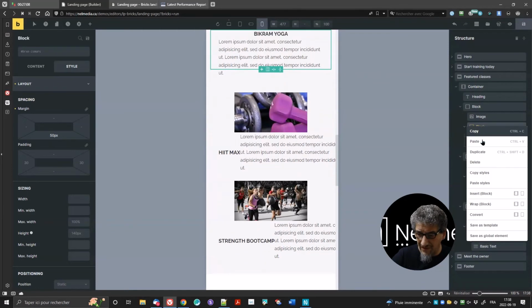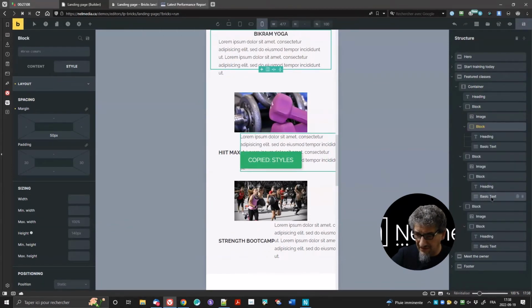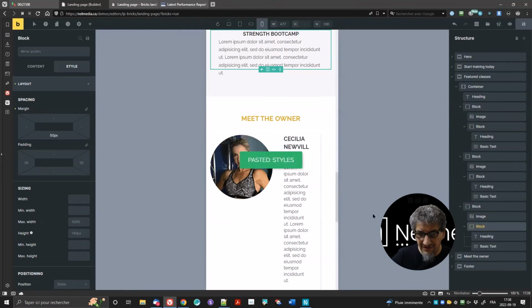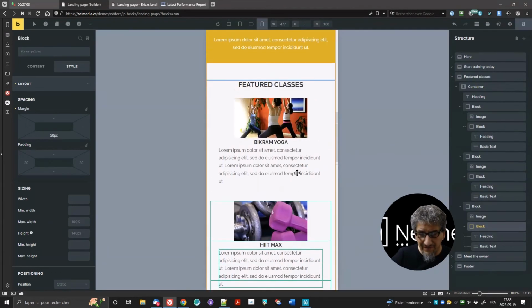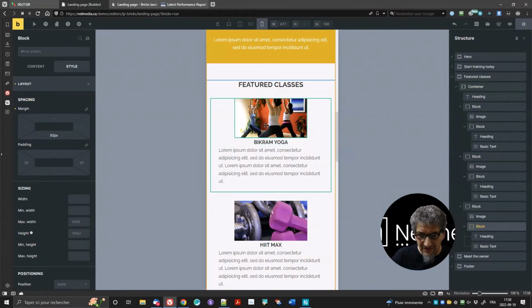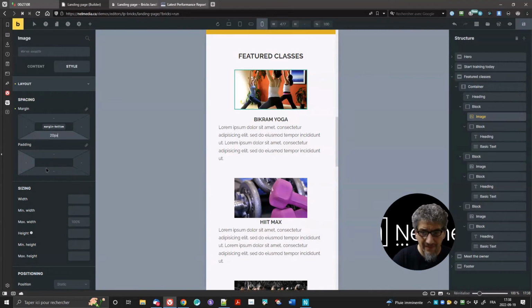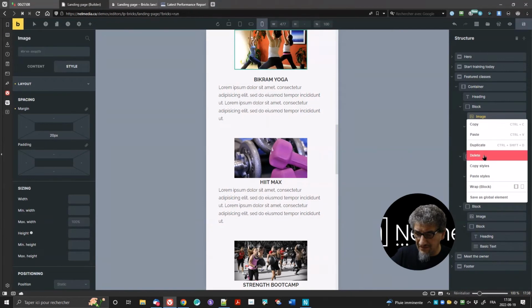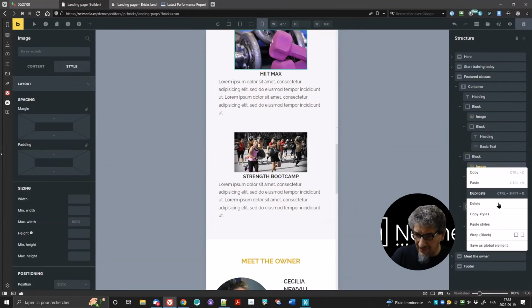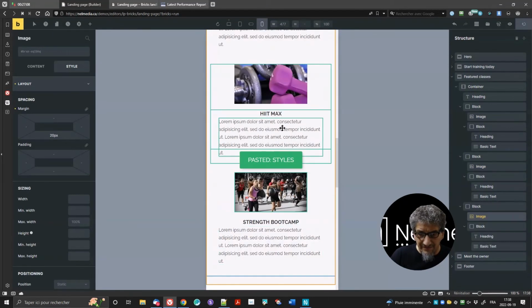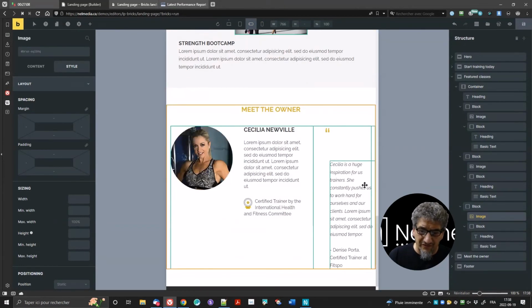Okay. And again, let's copy my style and paste it on those two blocks as well. Did I paste it on the right place? Here we go. Okay, there we go. Could add more spacing here as well below my image. That could be a good idea. Maybe 20, yeah. So copy style, paste style, and paste style. All right, now let's go back there for the last one.